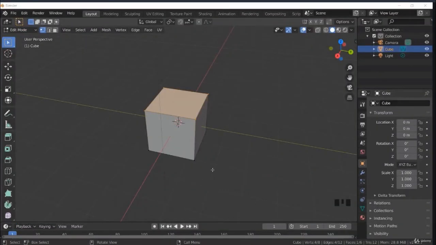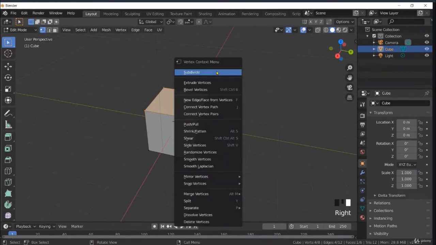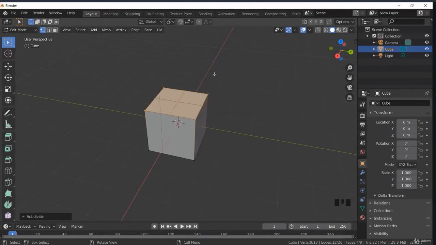Hey guys, Mark here. Quick update for you. The right-click menu here has actually been renamed. It was incorrectly named in a previous version of Blender. It's now the Vertex context menu. Still right-click to bring up the specials, but now it's called Vertex, and you click to subdivide. With that in mind, back to Mikey.